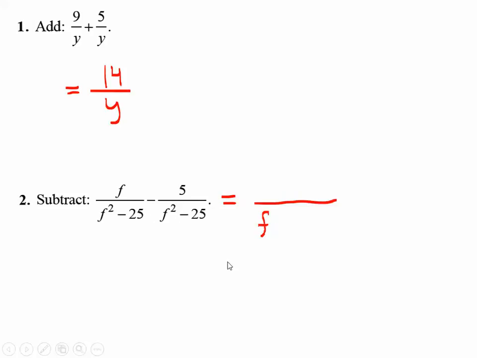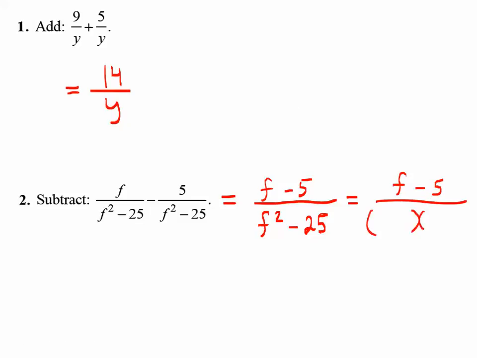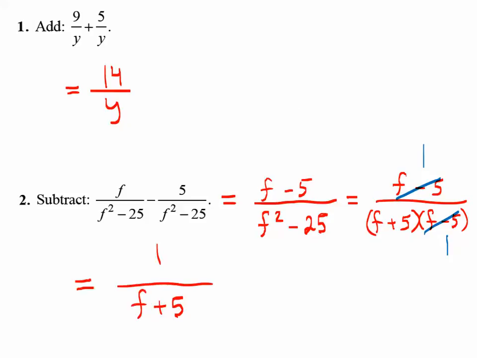So leave it as f squared minus 25. And on top, there's a subtraction now. So f subtract nothing is still going to be an f. And nothing subtract 5 is going to be a minus 5. And at that point, you say, hey, you know what? Now does anything factor, does anything reduce? Yes. The denominator does factor down into f plus 5, f minus 5, and then the cancellation takes place. And how about a 1 over f plus 5? Good there.